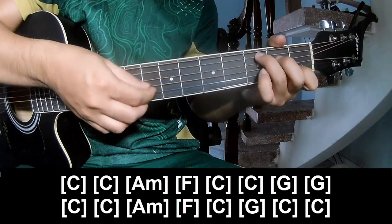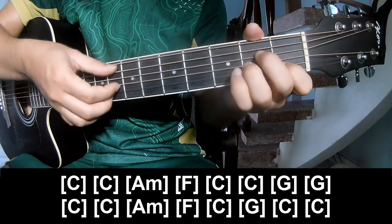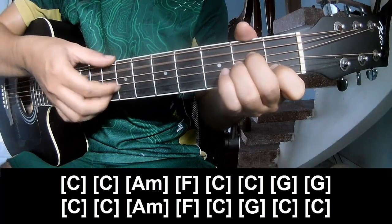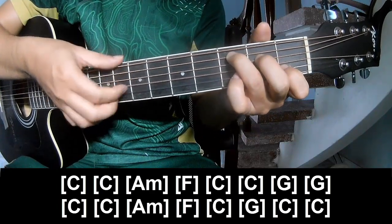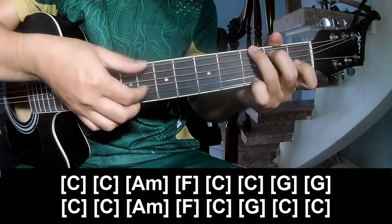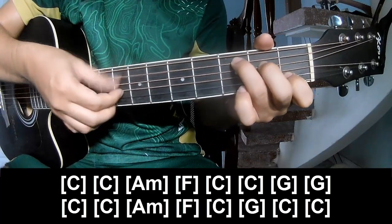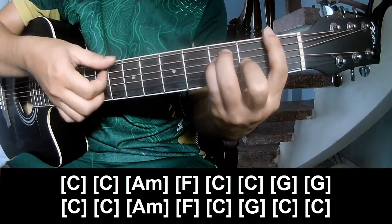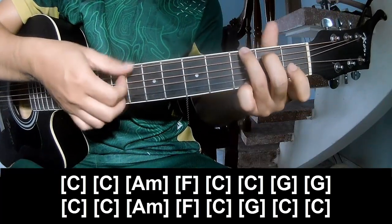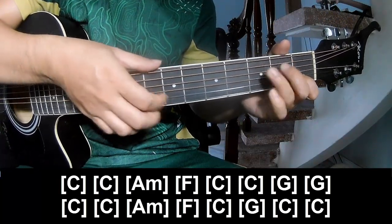And you play long C, C, Am, F, and C, C, G, G, C, C, Am, F, C, G, C, and C. And so this is the same way for the rest of the verse.